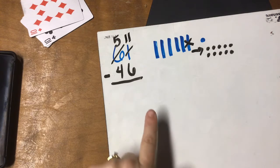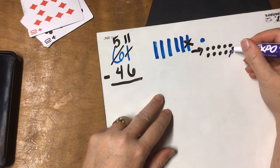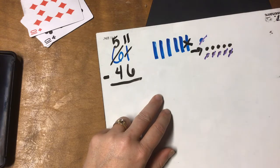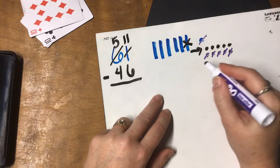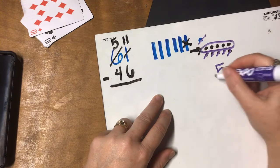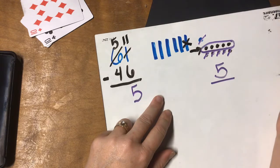And now I can subtract 6 from 11. So I'm going to cross out 1, 2, 3, 4, 5, 6. I'm going to get that one up there so I don't forget. So a lot of people will erase when they're subtracting. I don't like erasing. I want to be able to see where I marked those out. When I marked out 6, that left me with 5 1s. So I have 5 1s left.